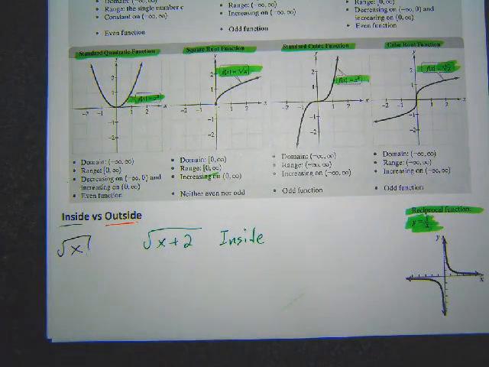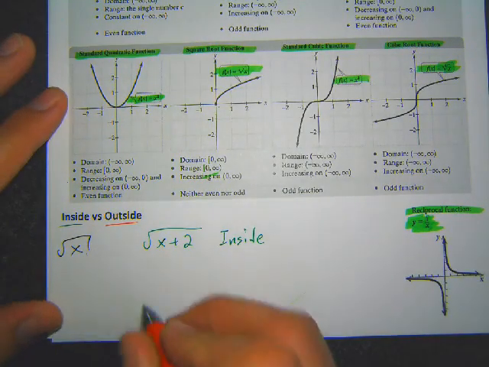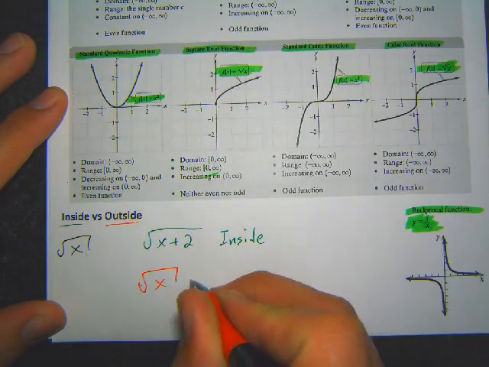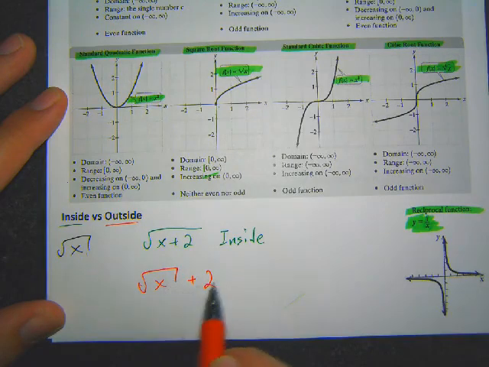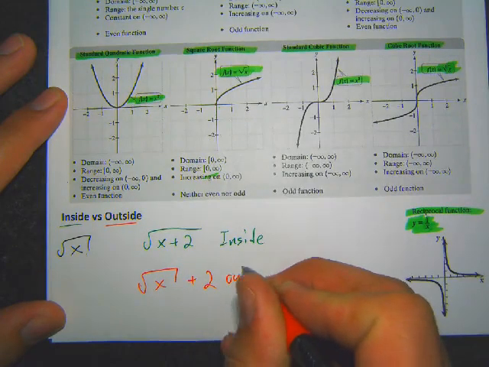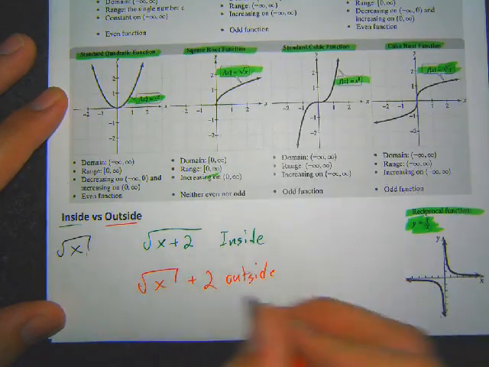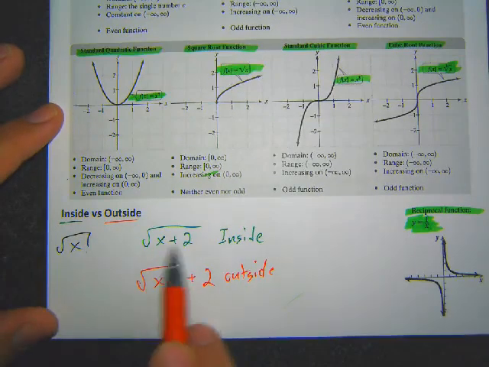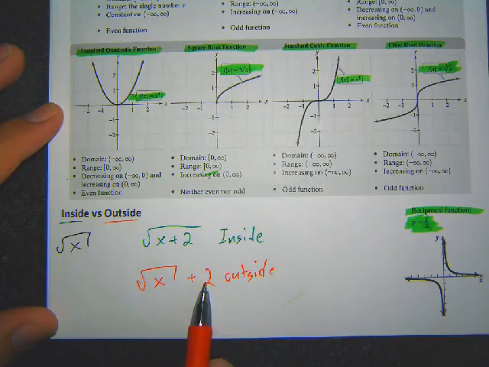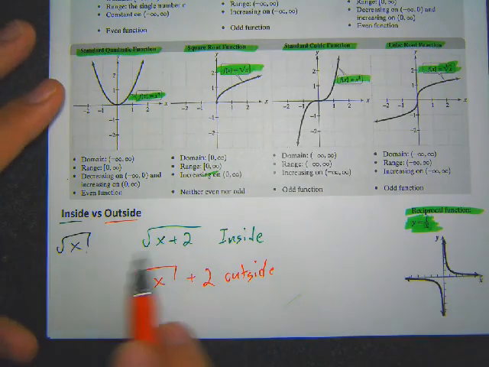And that's going to be different than if I took this function and I did square root of x plus 2. I just put a little line there to make sure you know it stops here, because this plus 2 is outside the square root. That would be outside. So stuff you do on the outside is not going to do the same thing as stuff you do on the inside. So adding 2 inside the square root is going to be different than adding 2 on the outside. And we'll talk about what that does later, but I want to get that as an idea.